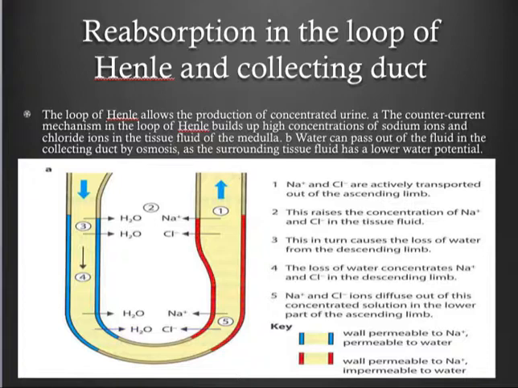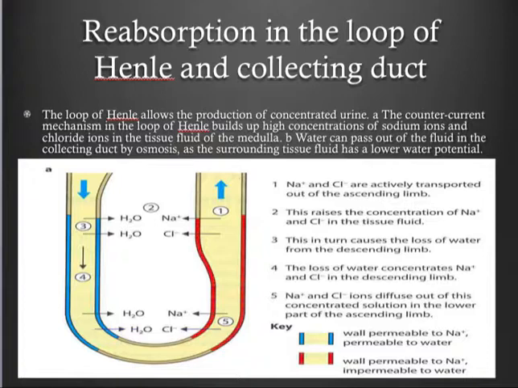So having the two limbs of the loop running side by side like this, with the fluid flowing down in one and up in the other, enables the maximum concentration of solutes to be built up, both inside and outside the tube at the bottom of that loop. And this mechanism is called a countercurrent multiplier. But it's not done yet.